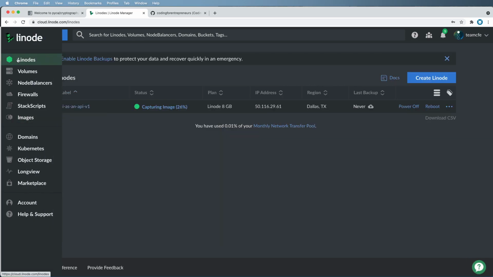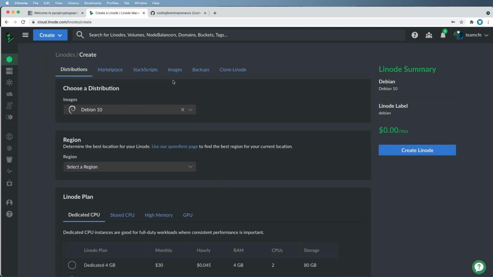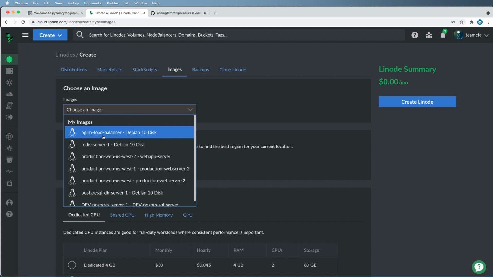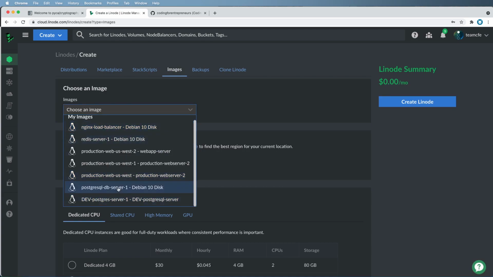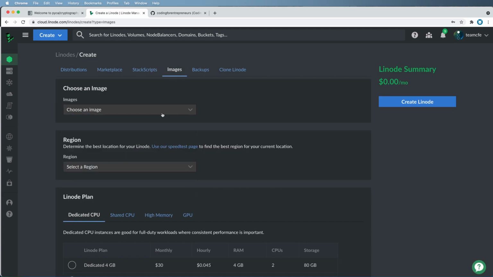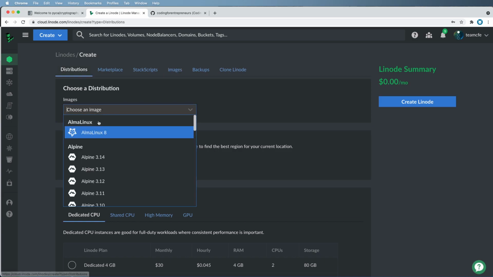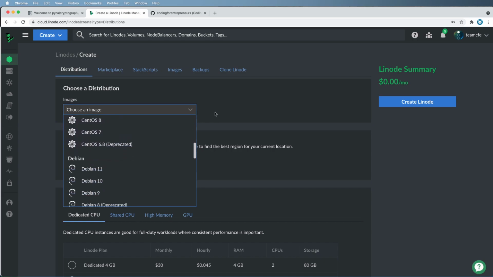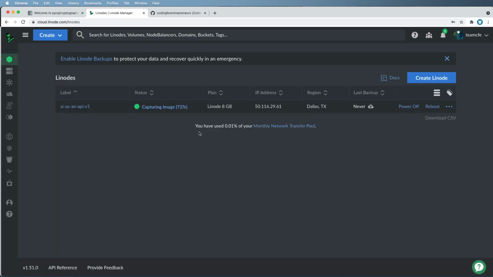In other words, once that image is done, I can go and create Linode, go to images, and I can actually work off of that image. I have a bunch of old ones as well, but once it's done, you could work off of that image itself instead of going off of the Debian image that we did earlier. And so that's a really key and easy way to stop your progress in its tracks. Sure, it's $16 a month to keep it on Linode, but you can then pick up whenever you need.